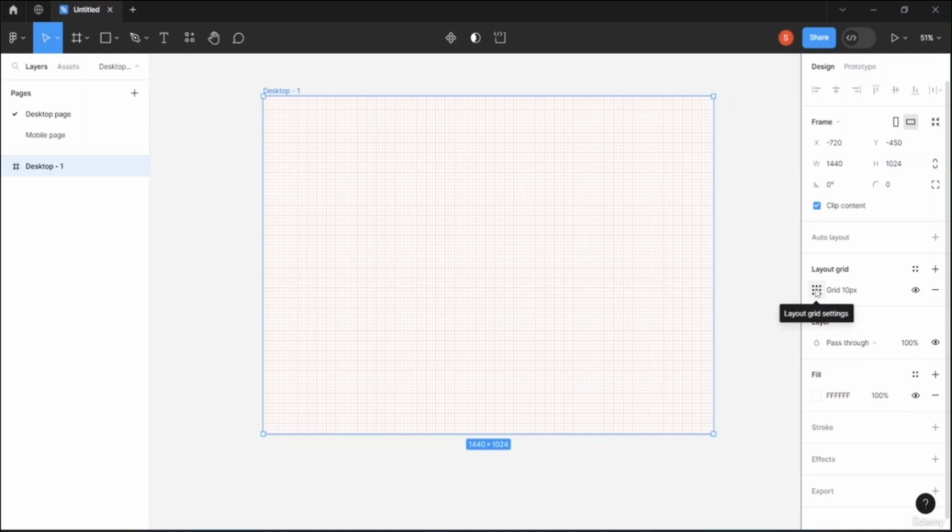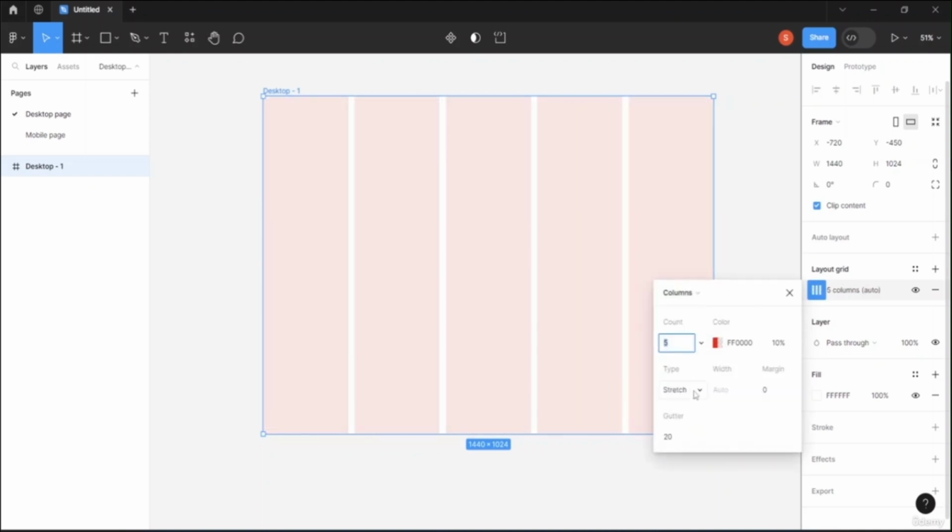So I do have the layout grid settings just on the left hand side, and I'll click here, and instead of grid I will choose columns. After I choose columns, you can see the count is 12, and I want 12. Why 12? Because this is the standard column count for most graphic designs, so I just want to go with the default.